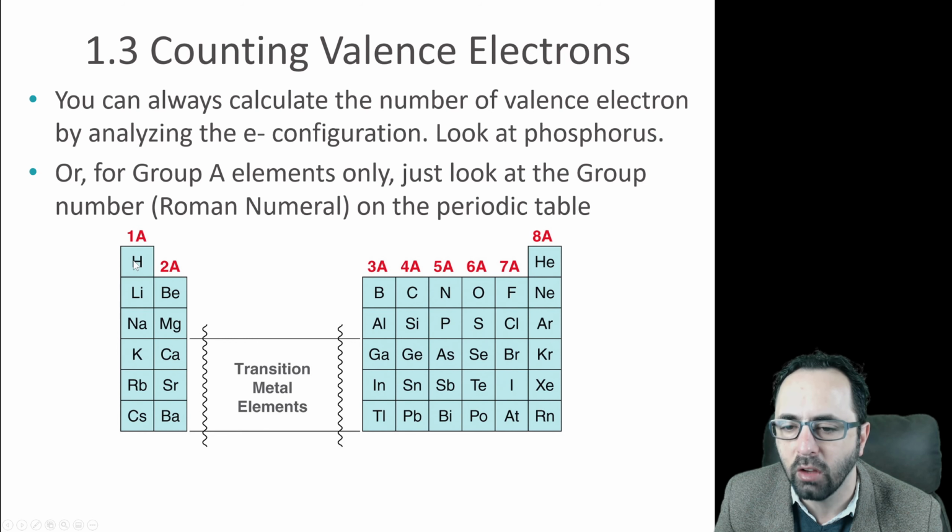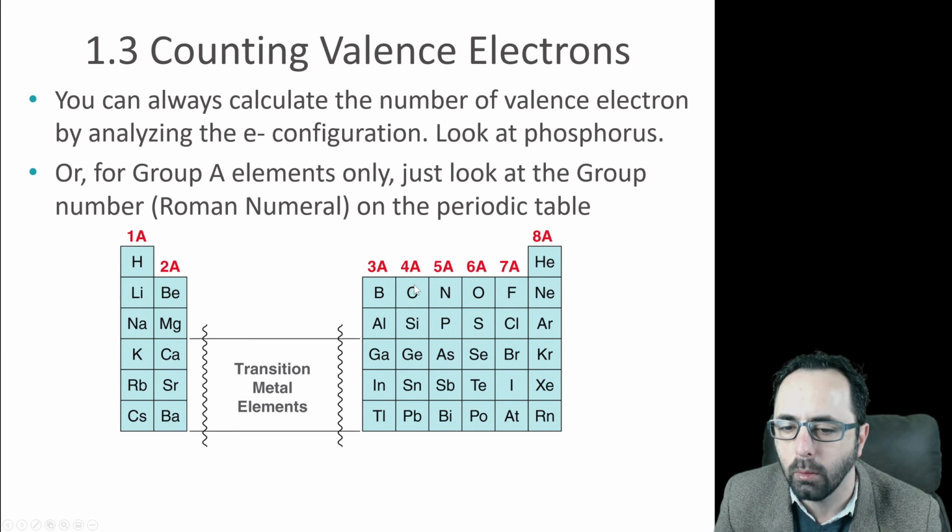For hydrogen, it's just one because the first shell is filled with only 2 electrons. That's represented by the fact that row 1 only has hydrogen and helium. And then the other atoms will be filled with 8, and so they get those by creating a bond. They get an extra electron.